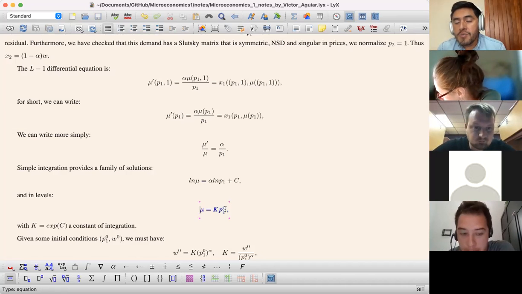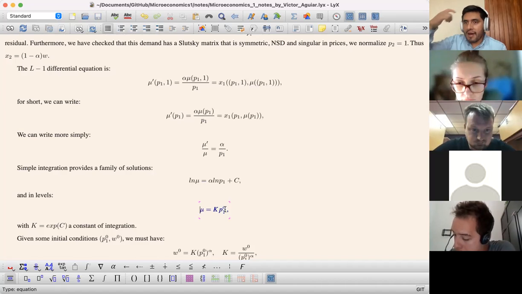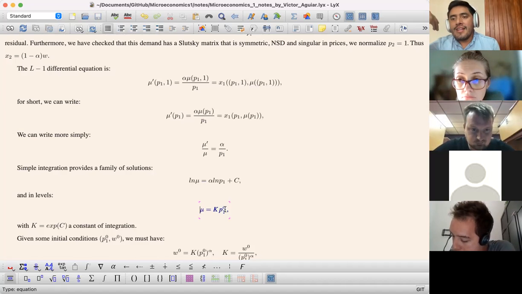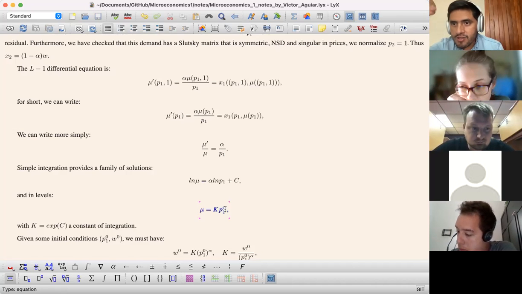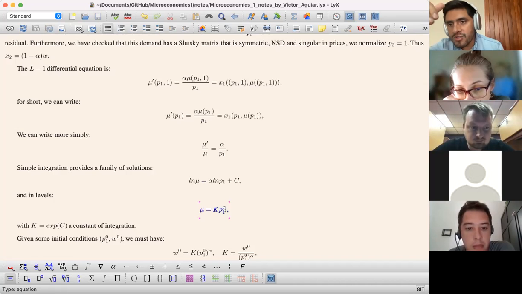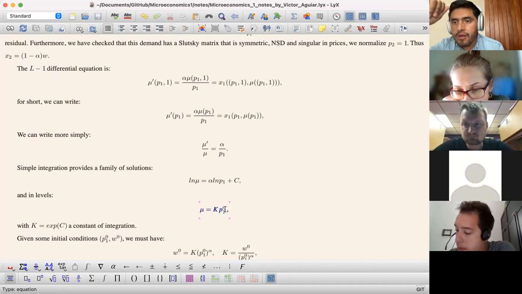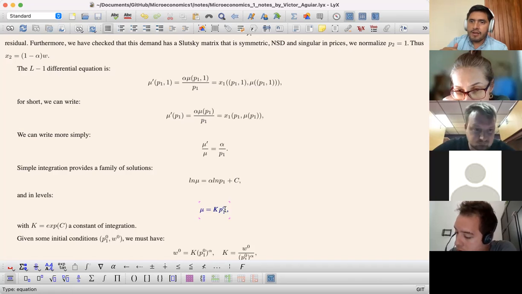So after you obtain this mu function, which is the creation of the mind of Hurwitz-Osawa, then they proceed to use the mu to obtain the direct utility. So the magic trick that follows is going to be to get this mu I created, and from this, get the Cobb-Douglas that Sebren told us, okay? So let me keep going. All of this is just steps, right? So we're going to get back and then I'm going to do the sketch of the proof.